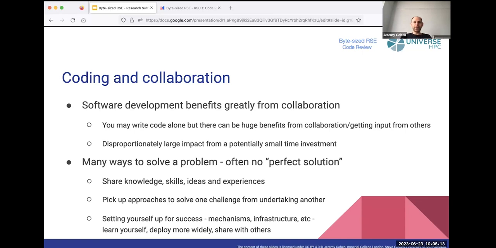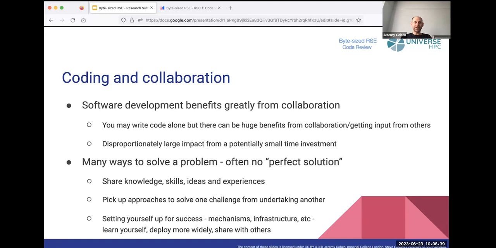When it comes to the collaborative aspects of coding, you can have a quite large impact from a small time investment in thinking about best practices and how you work with others when you build code. There are many ways to solve any technical scientific problem, and there's often no perfect solution.